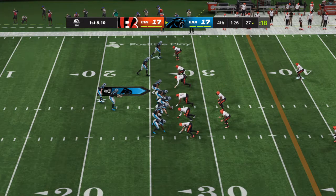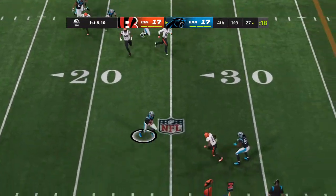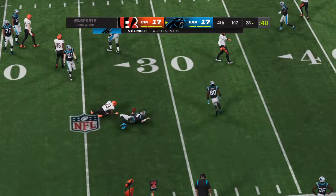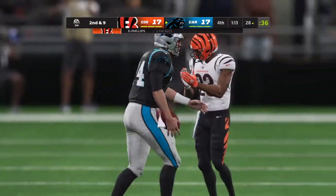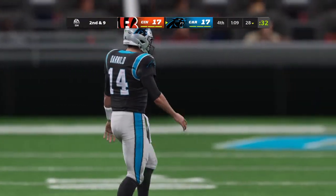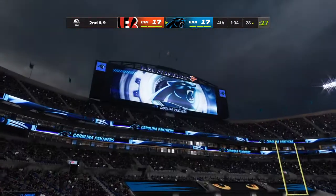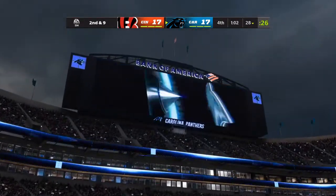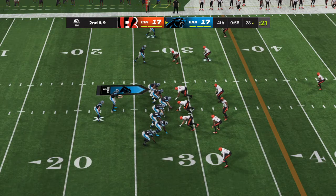They'd like to avoid overtime, but then defensively, how do they adjust to that if they do work the sideline? It's the old leverage game, and we usually talk about leverage at the line of scrimmage, right? Who's going to win with the low blocking and everything that goes along with that. But in this case, you're trying as a defender to leverage them towards the middle of the field, not let them get to the sidelines and try and tackle them inbounds in order to run the clock out. Chess match here late. And we've reached the one-minute mark in this game.